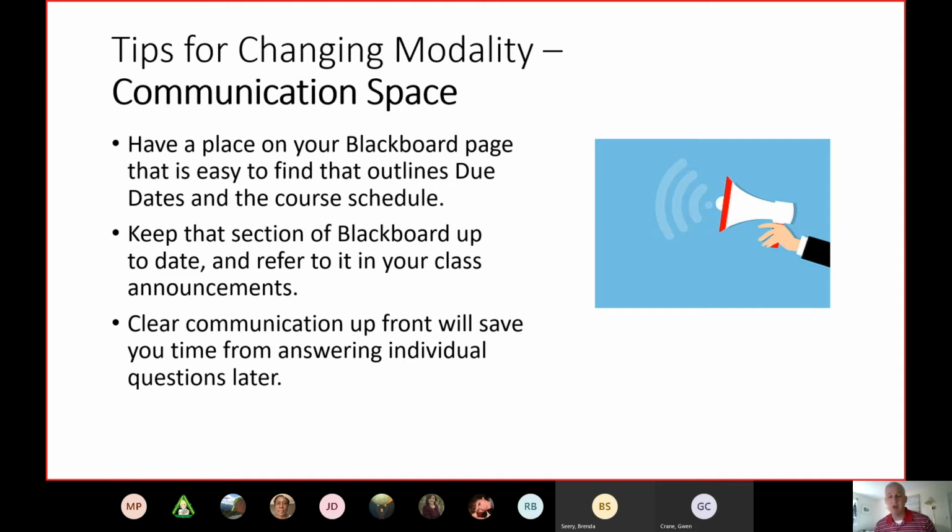So that's another way you can communicate regularly, is just have a place where the students can ask you questions that's just open all the time. And then they can ask the questions, you can answer, other students can, and you only have to answer it once. And it'll just save you a lot of time of those repeated emails of somebody asking you the exact same question for the 20th time. So just a couple of ideas with that, either through announcements, through a virtual office, through something else that you might want to use for that.